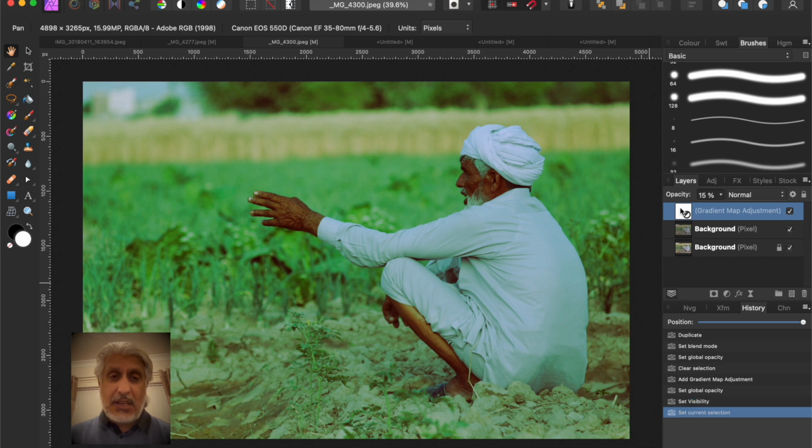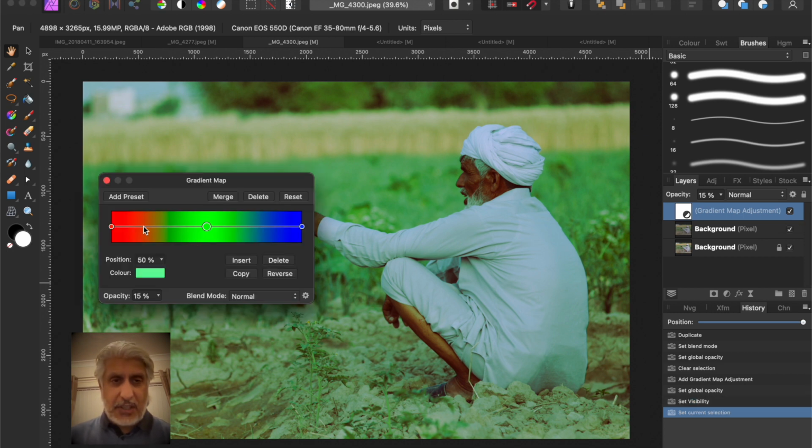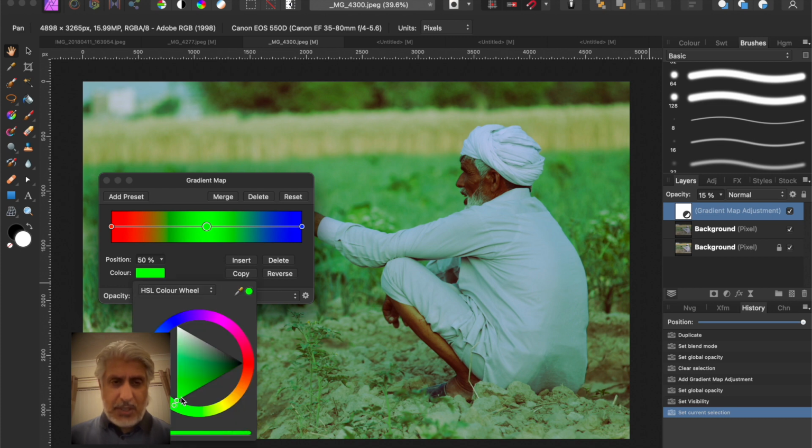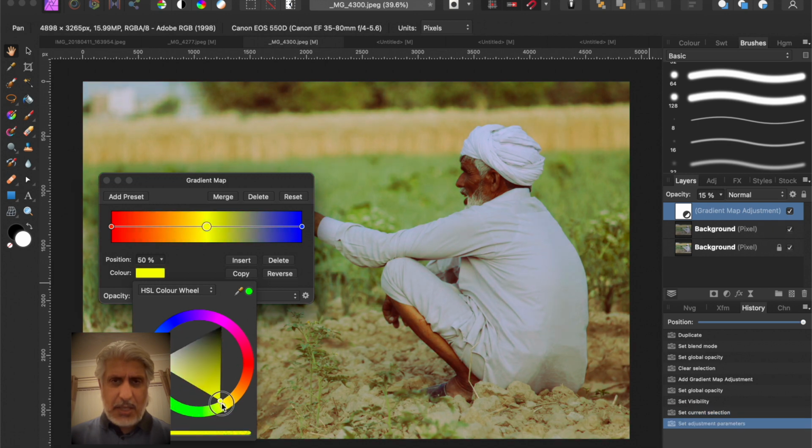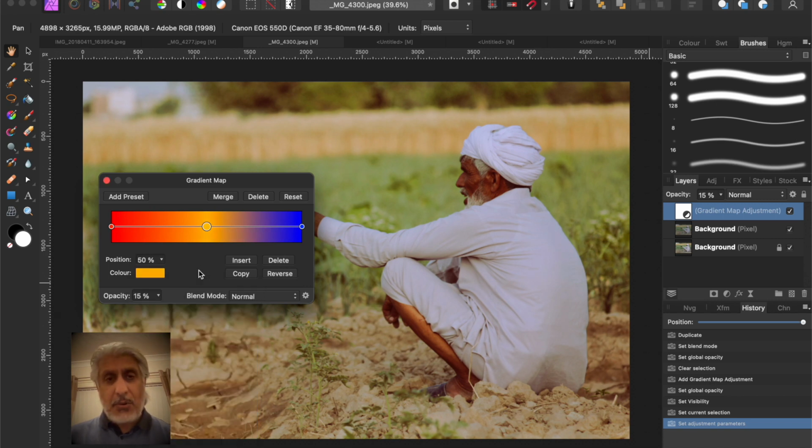Now we can go back and double click any time and say, well, what if we give it a different color grade? Instead of having the middle one green, just click that middle node, then click the color swatch and say, well, maybe we don't want it to be green. We want to perhaps give it a yellow feel to it, or an orange. Let's go for orange. Okay, so now the mid-tones are all orange. So we've got no green there, but more orange. That brings out the corn, the wheat, sorry, in the background.